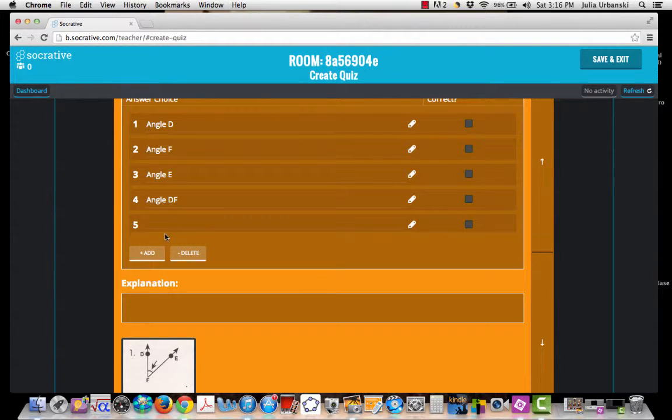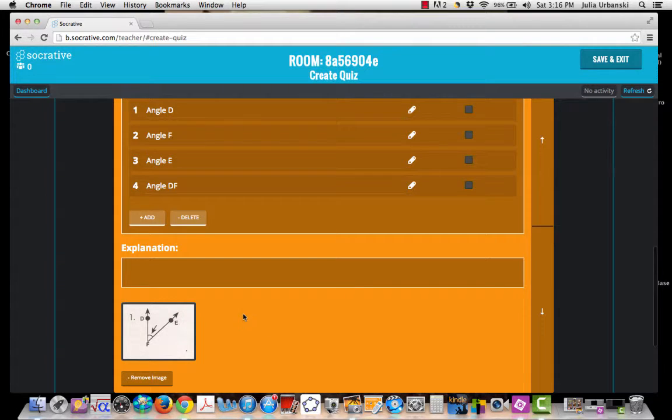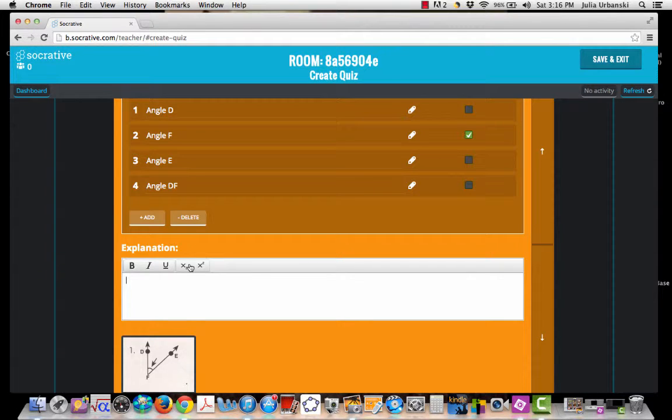And I only want 4 options, so I'm going to delete number 5. So in this case, the correct answer is angle F, so I select that one. And my explanation to them, if they get it wrong, is that you name an angle by its vertex. It's the vertex that matters.